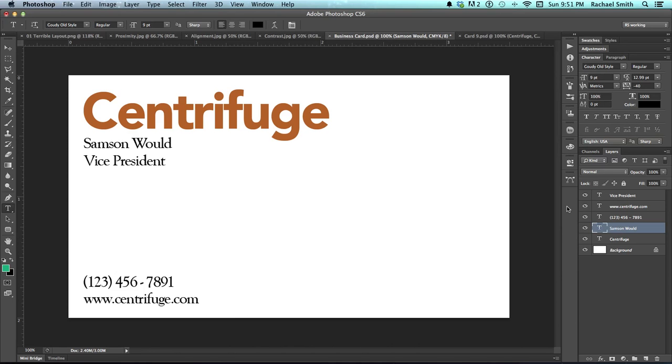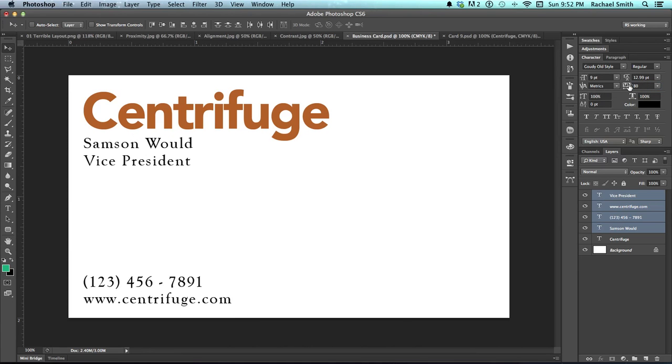So I'm going to affect a tracking on all of these black bits of type. I'm going to do that over here in my character panel. It is the one that says VA with a white box around it. If I click on that VA and just drag it to the right and let go, you'll see that the tracking changes. This is a little too far. If you track out too far, it's actually hard to read.